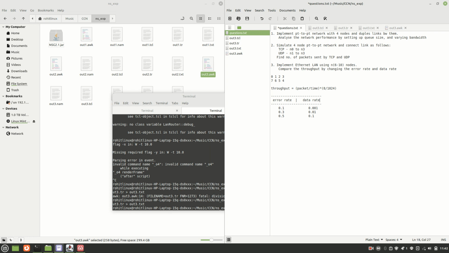We will write the throughput for these. We're finding the throughput.